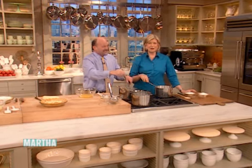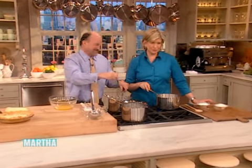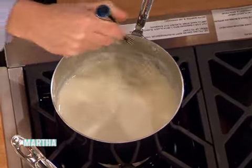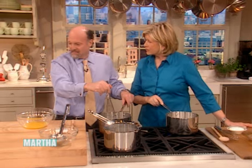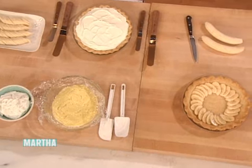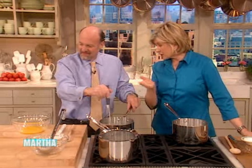Jim Cramer, and he's being a very, very good baking student, and he's doing a wonderful job of whisking. He actually rolled out the rest of his pie crust and filled his pie dish. And see how beautiful and golden brown the pie crusts come out? Gorgeous. That's why you have to blind bake with those beans, because otherwise the crust would shrink and fall down into the bottom of the dish if it didn't have the beans in there holding it up. You get it? Understood.